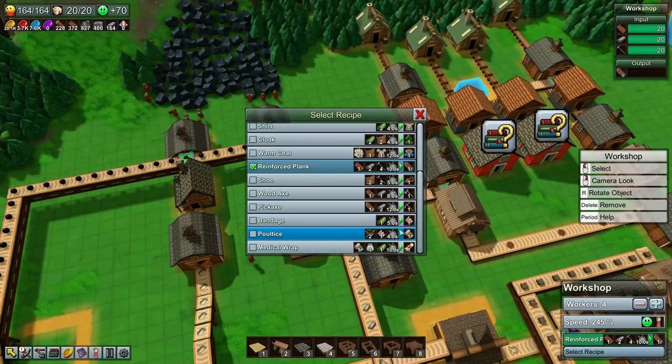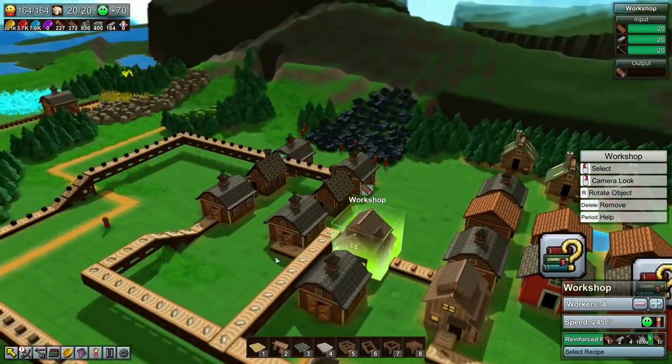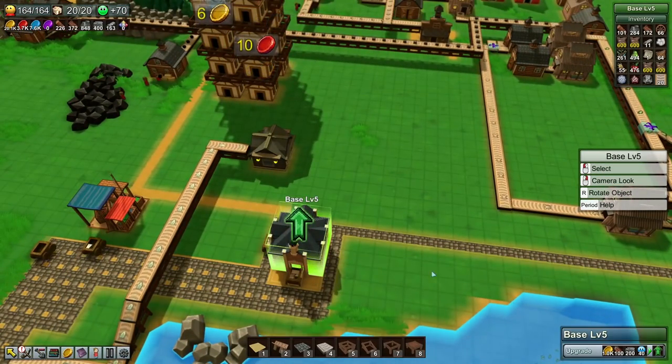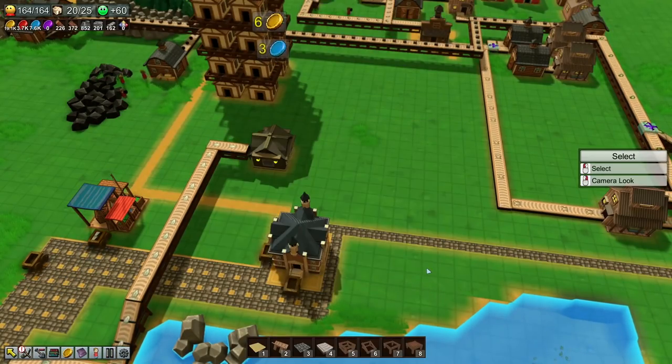And so I don't think we could do railings here. We have to use the machine shop to make the rails to do the mining, which is something I really want to get. But we do have 135 lovely reinforced planks, so we're going to go ahead and upgrade the base. Bam! House max increased by 5.